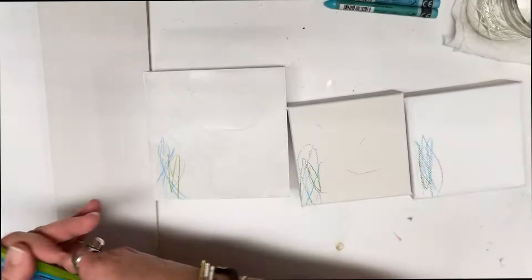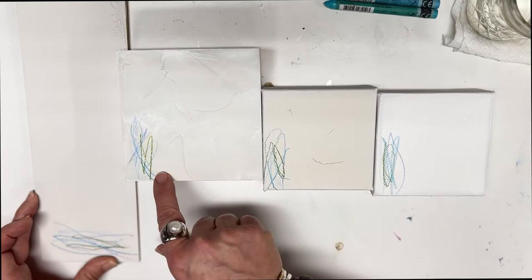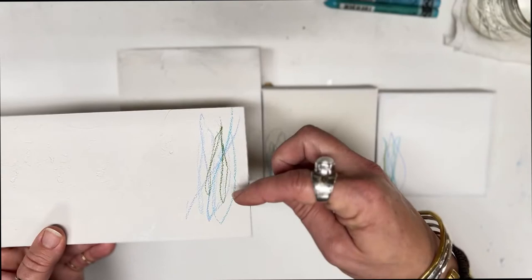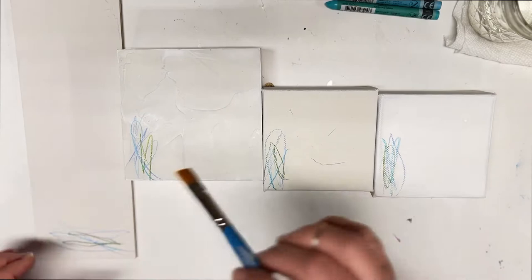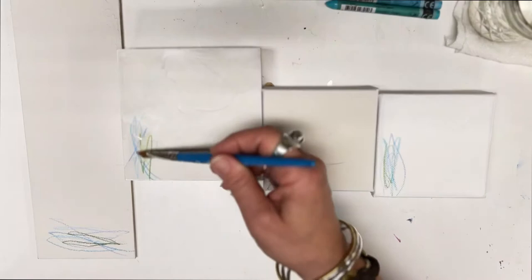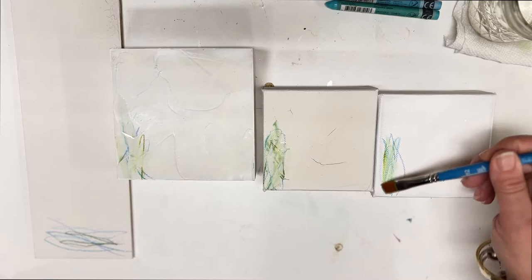You can see already that the ones with fabric really show the texture of the fabric even though they've been covered with another product. The wood doesn't have any grain coming through the way those fabric ones do. And on this chalky background product, you can see little bumps — it ends up looking like a sandy, chalky texture. These are the watercolor pencil marks made on dry surfaces, and the pencils are dry as well. I'm just going to take a brush and kind of smudge it around a little — maybe not completely, because I don't want to lose all the hard lines — but I do want it to blend a little. On the fabric surface, you can blend it out and it makes some of that fabric texture go away.